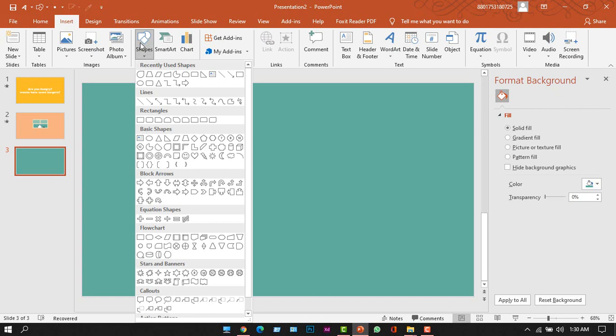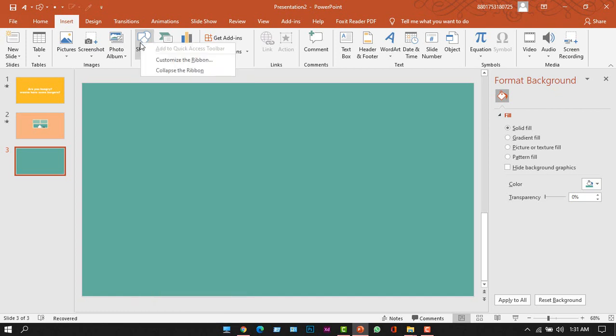Before that we will use a simple trick as we're gonna use these shapes on and on. So we're gonna right click on it and there is an option called add to quick access toolbar. What it will do is it will drag the option to the top bar. So I have already added that, that's why my option is unavailable. If you haven't added that, the option will appear here.